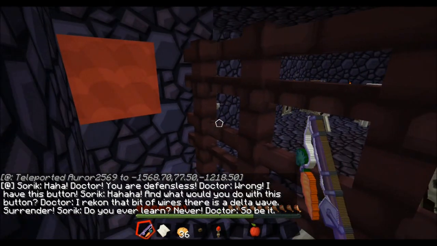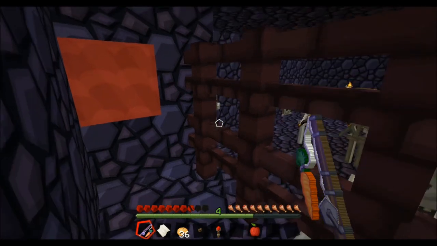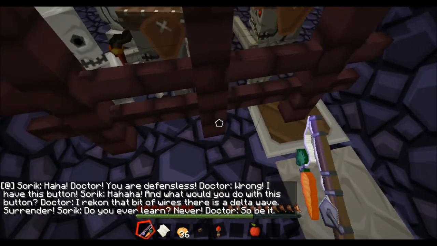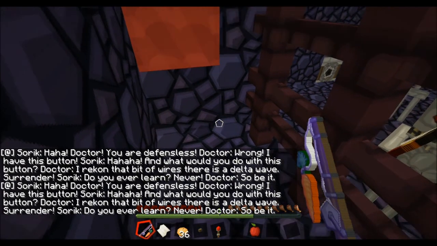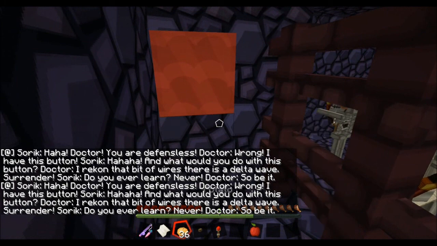You are defenseless. Wrong. I have this button. Haha, and what would you do with this button? That is a delta wave. Surrender, Sorek. Do you ever learn? Never, Doctor, so be it.